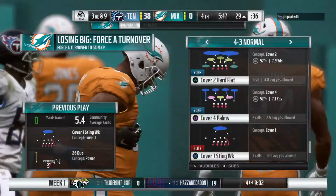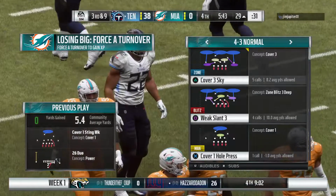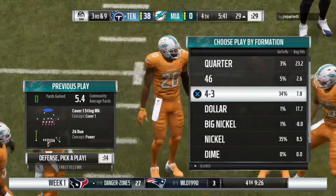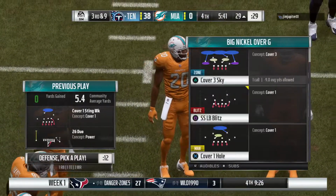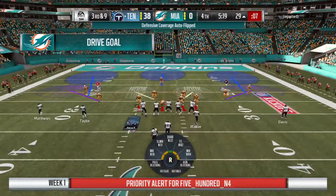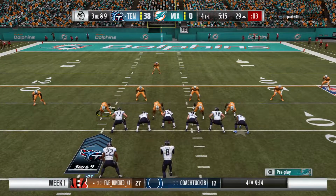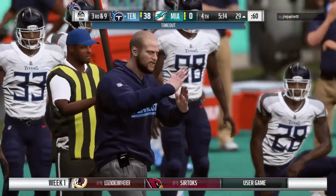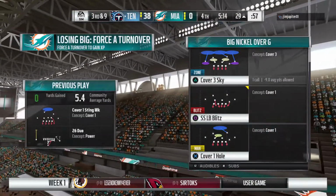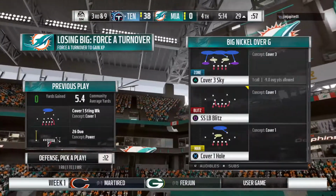No gain on the play there, so that doesn't help. Now they're looking up at a 3rd and 9 situation. The Titans on 3rd down, they've converted just 2 for 6 thus far. This is 3rd and 9. Now with the play clock down to 2, we're going to get a timeout here. It's just their first. They'll be down to 2 remaining as we step aside here in the 4th quarter.